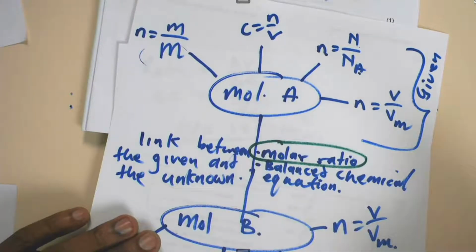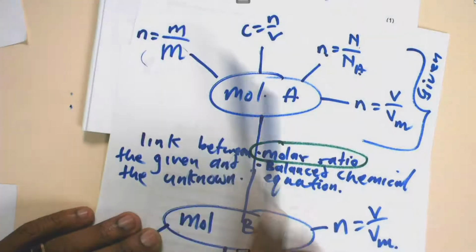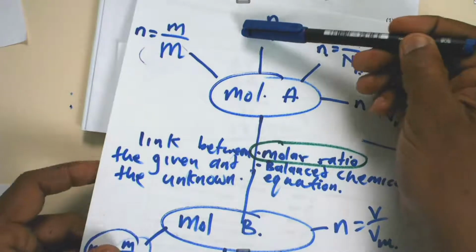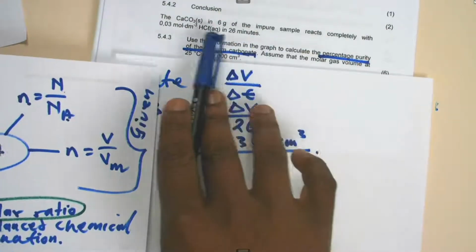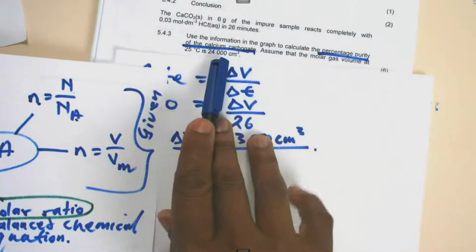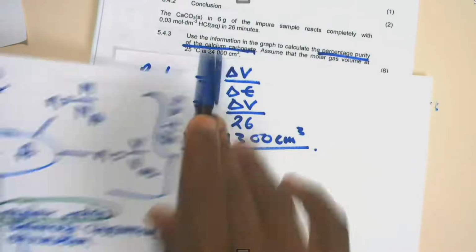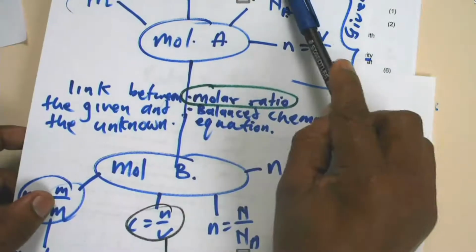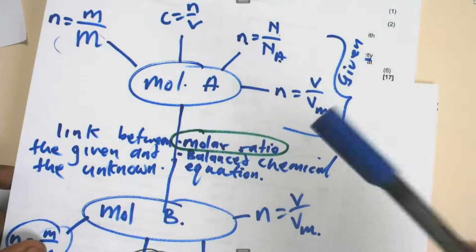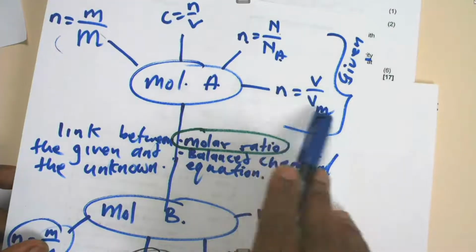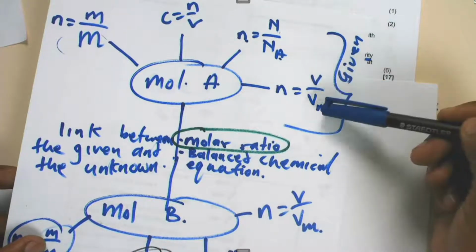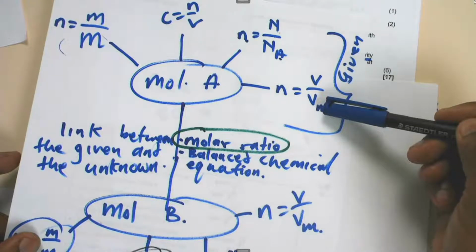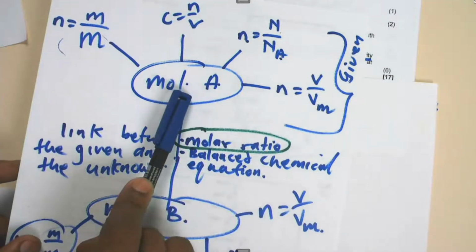It is because I am looking at this particular information of mine. I do not have the mass for me to get the number of moles. I have the concentration, yes, but the volume is not given of what was produced, and we are looking only at HCl. The volume that is given is the molar gas volume. It's not this volume here. Do I have the number of particles? No, I don't. So the reason why I went for that is because the molar volume of a gas is given. So if I have this particular volume, then I can use the molar volume of a gas. From the molar volume of a gas, I can easily calculate the number of moles.